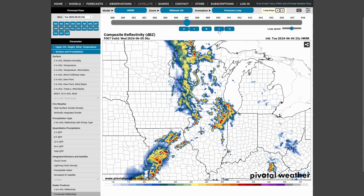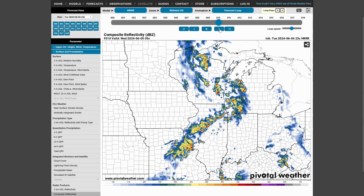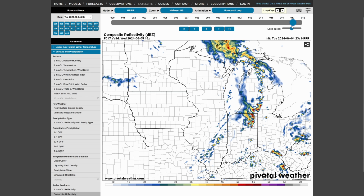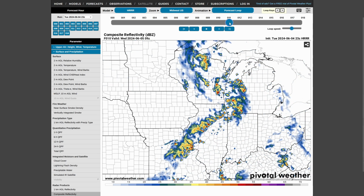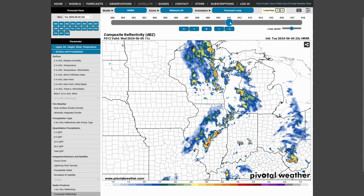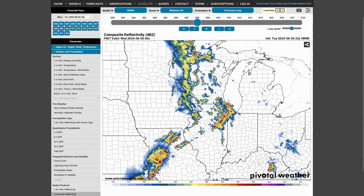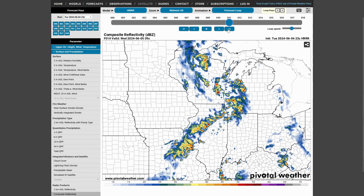And then really over the next couple of hours, you'll get those storms continue to move east through Illinois, and then eventually into Michigan as well. And then those will try to start to weaken, and the main storms up into parts of Wisconsin and Michigan will begin to probably weaken by very early tomorrow into tomorrow morning. But you'll have a little bit of a threat of storms as you go out through the night into parts of Wisconsin and Michigan as well as Illinois.